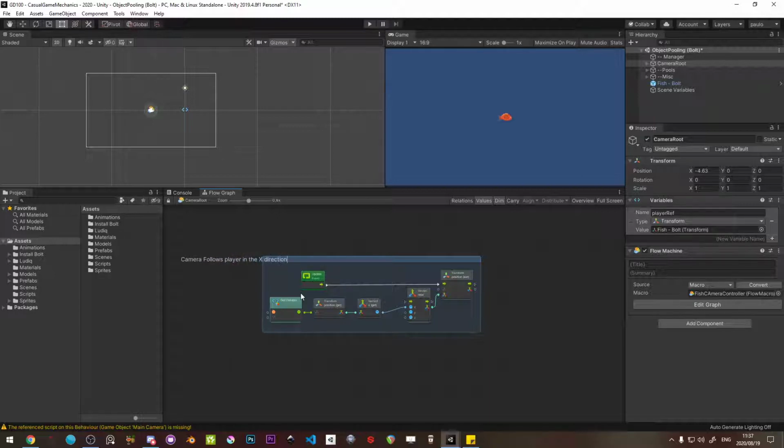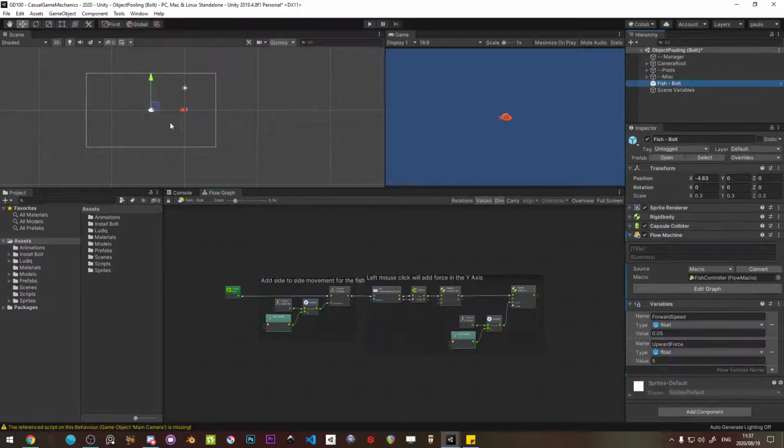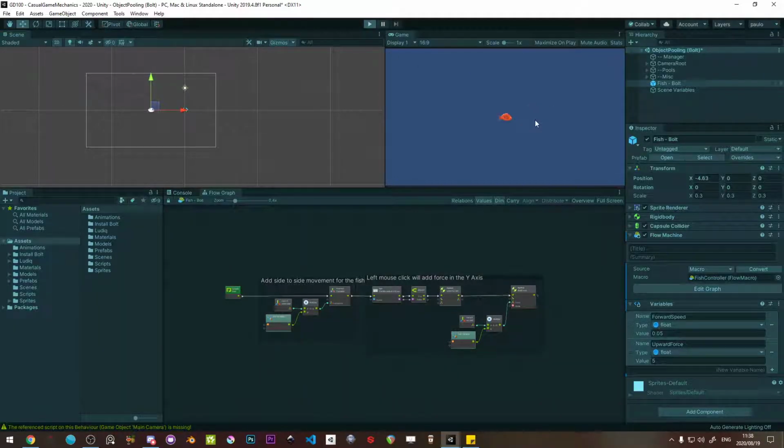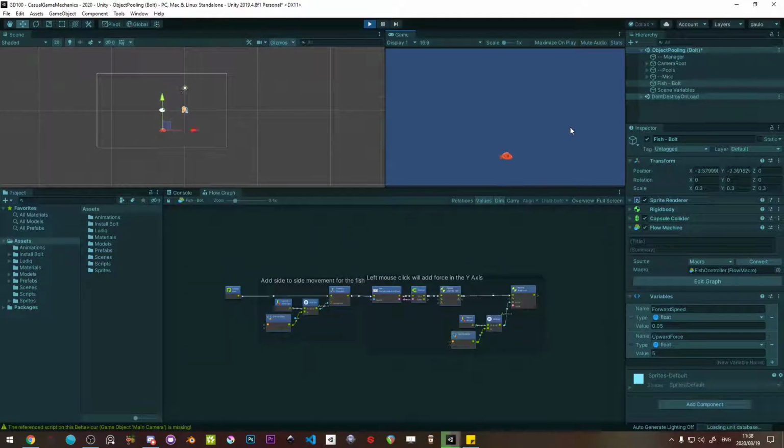Let's call it that. And how do I know what the x is? I just select my character, go to the move tool, and just look at, that's the x. This is the direction I want the camera to follow. So I'm telling it to be 0 in the y and 0 in the x, which it is already inside of the transform. So let's just see what that looks like. You should see the camera follow the character in the scene view. There we go. And it's following the little fish as we move.